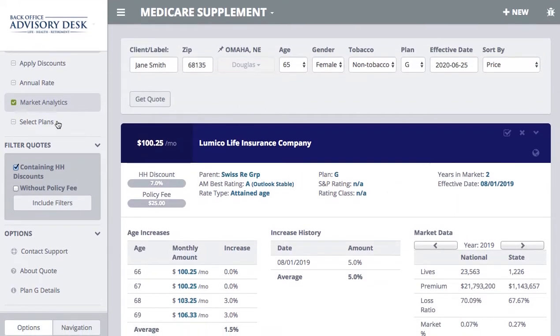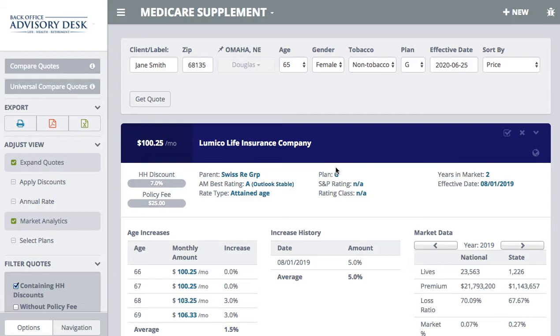So that's Medicare Supplement. I'm going to show you a feature that we can use with the Medicare Advantage plan. This is similar to the Compare Quotes, where we're comparing up to 5 of the same products. So Medicare Supplement plans would be the Compare Quotes, 5 different MedSup plans. But if we wanted to compare a Medicare Supplement plan and a Medicare Advantage plan, so 2 different products, we'd use what's called the Universal Compare.